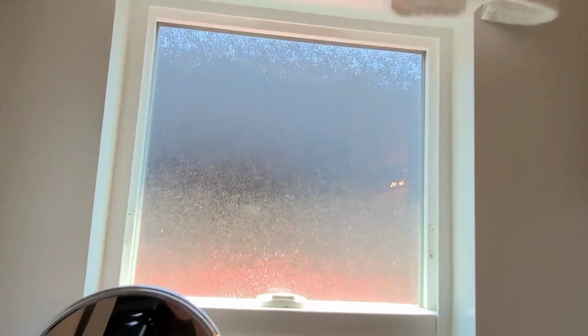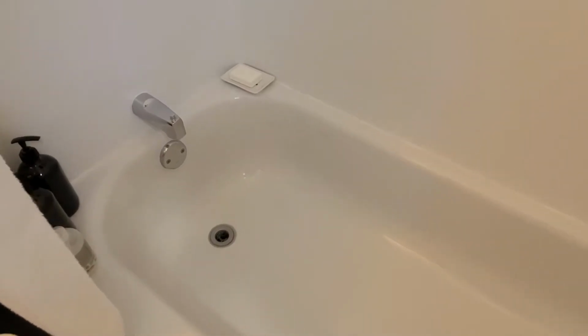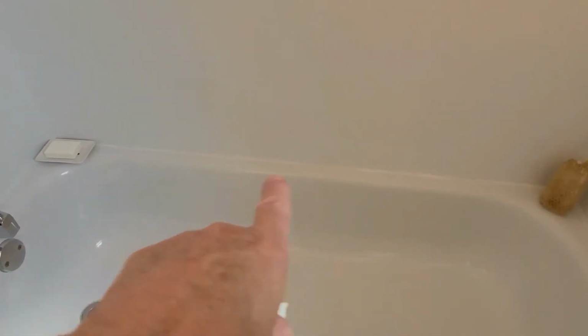I love having a window in the bathroom. Just love that. Oh, and while I'm here, another thing that I thought added to the farmhouse was, you're probably going to think I'm insane, but the bathtub, just nice, plain, very simple, white, clean bathtub. Love it. Nice and simple. Everything's simple. I do have to do a bit of recaulking and clean up the old caulking a bit. Caulking is hard for a lot of people. I like caulking. For me, it's fun to get a nice, clean, even line. So I will clean that up eventually, but it's very low on the priority list.